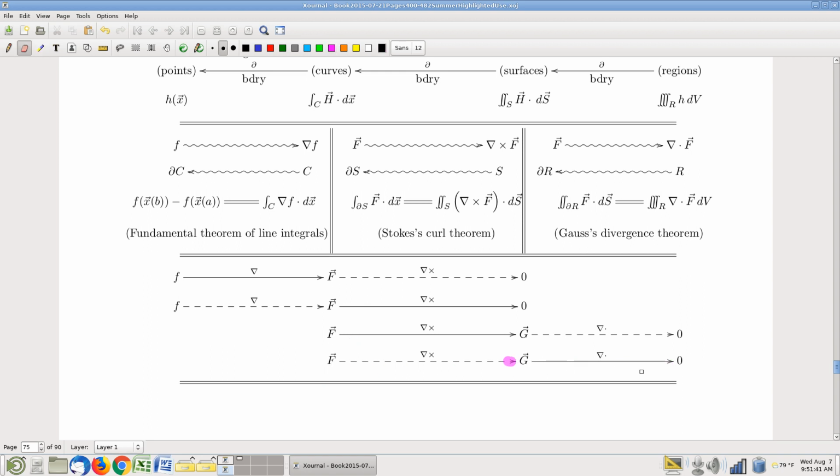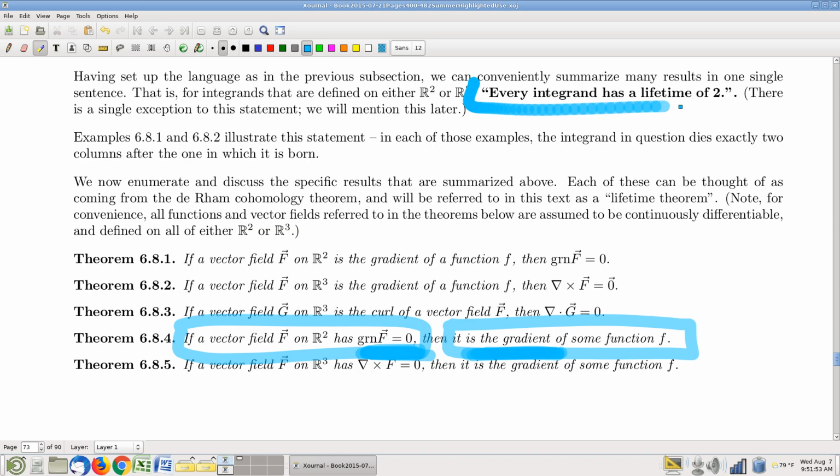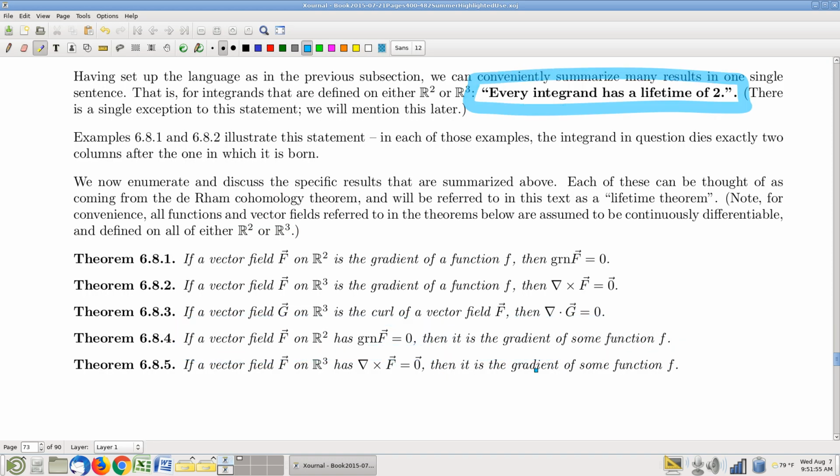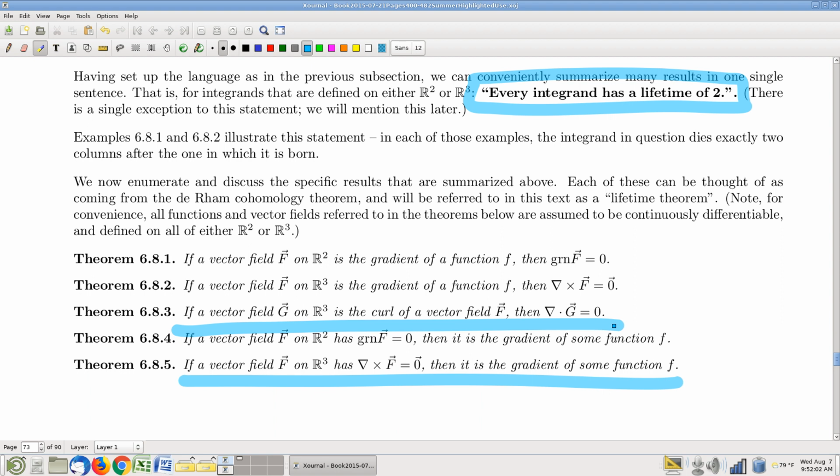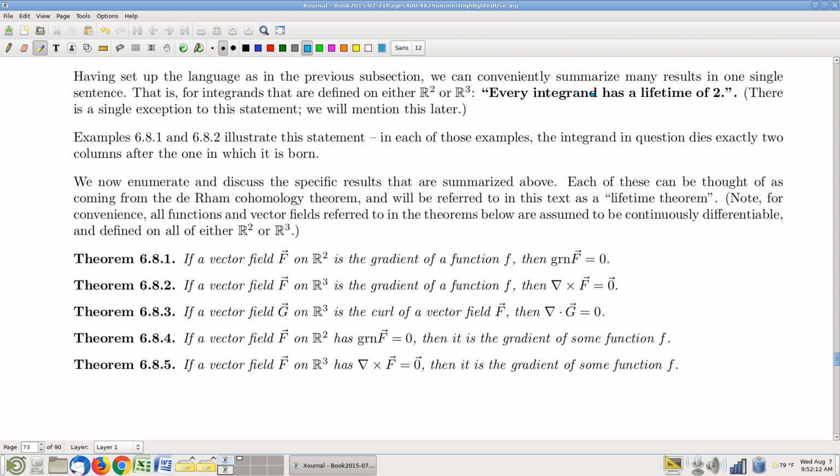Okay. So again, there's a bunch of these theorems, and I encourage you to think of them not individually as separate, unrelated facts. Think of them as all being really morally the same fact. These are all the same statement, just applied in different contexts. If you look at them individually, that statement there and this statement here, they look completely different, right? But they're all just this same statement in different contexts. Okay. So that's most of the content of this section of the book, the lifetime theorems.